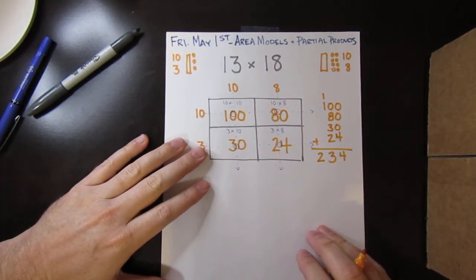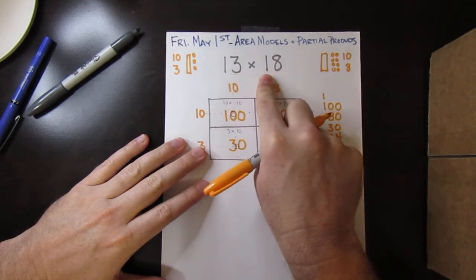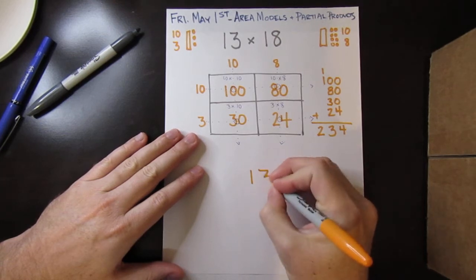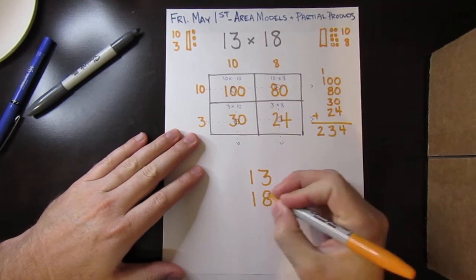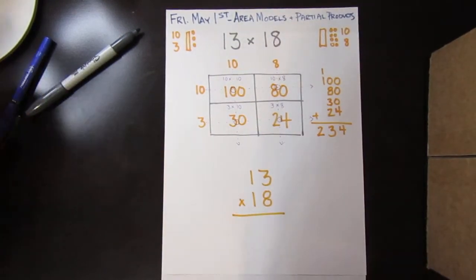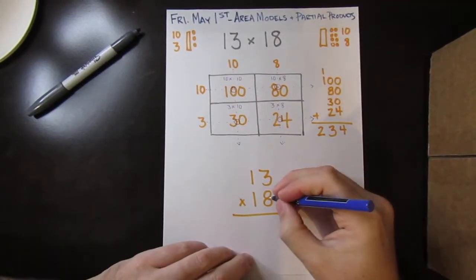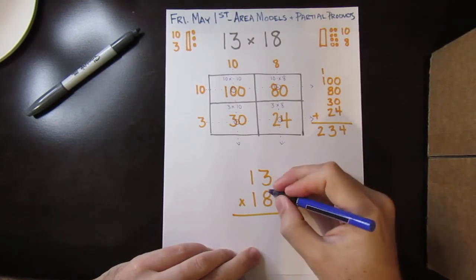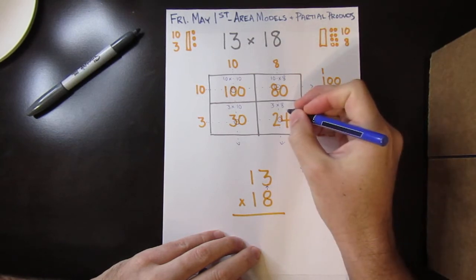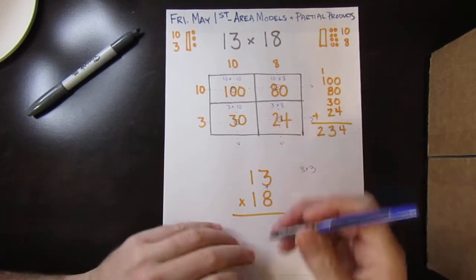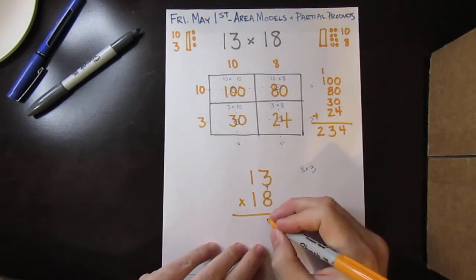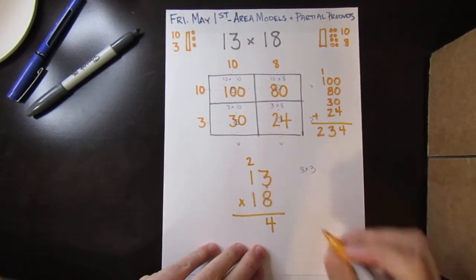There's your answer. Now, let's take this back to a traditional method of multiplication, just so we can try to relate what we grew up understanding with what's happening here. All right, so first up, my very first multiplication fact is going to be 8 times 3. You know that, right? Okay, well, check it out. We did 8 times 3 right there. But here when I multiply 8 times 3, I have to do kind of this weird stuff where I say 8 times 3 is 24. Okay, write the 4 and carry the 2.